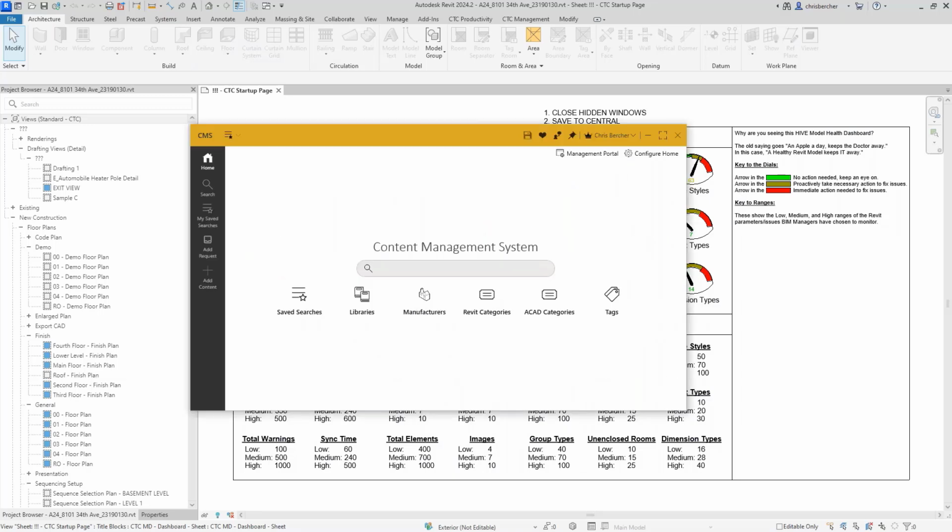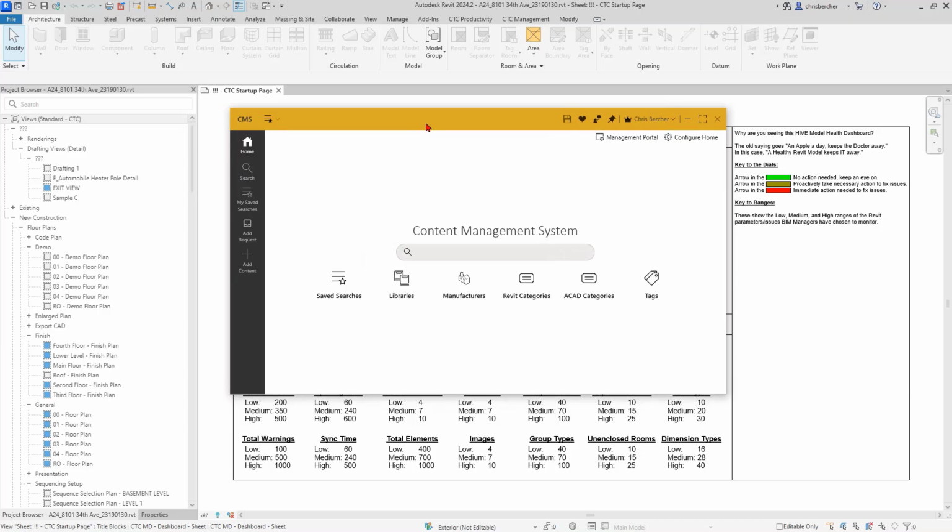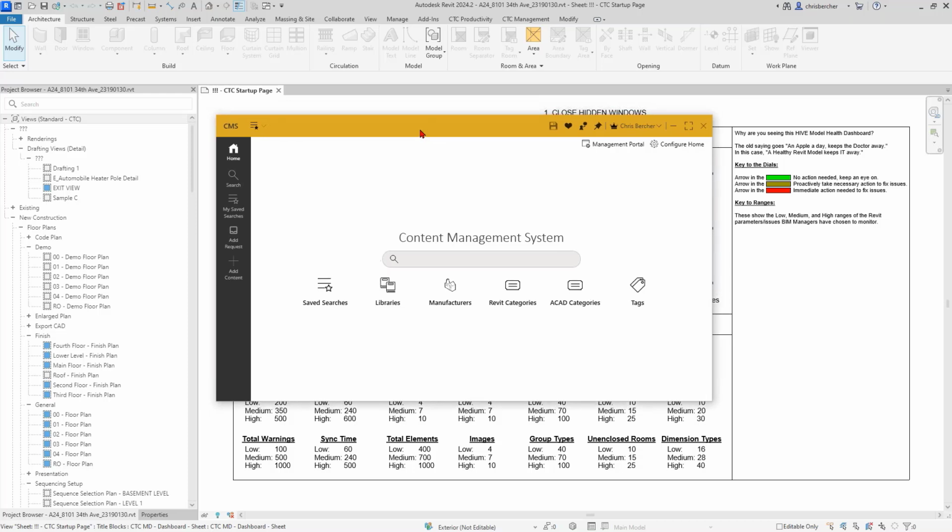I'm going to start in Revit for this. I will show some CAD and Civil, but that part's basically the same across the board. So this is the CMS app, and we're going to start here, show you the interface, show you a little bit how it works. We'll jump into the portal in a little bit and show you some of that side of things too.